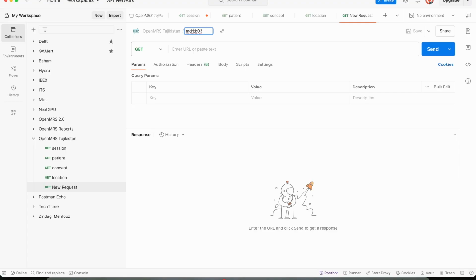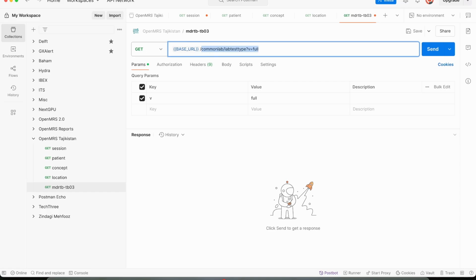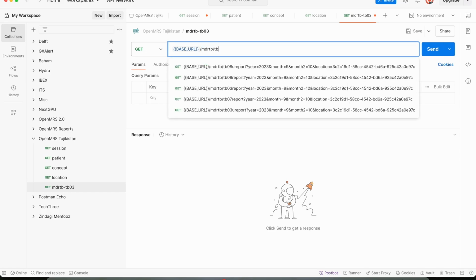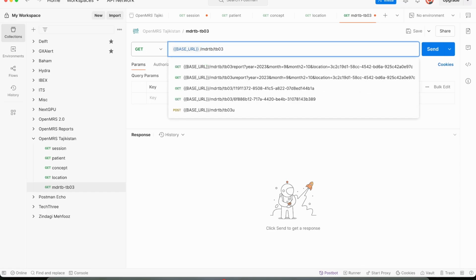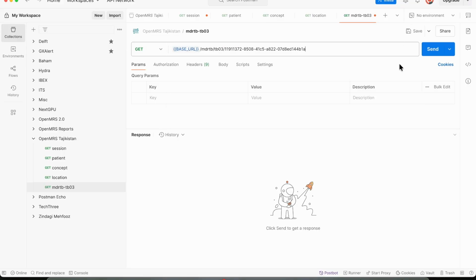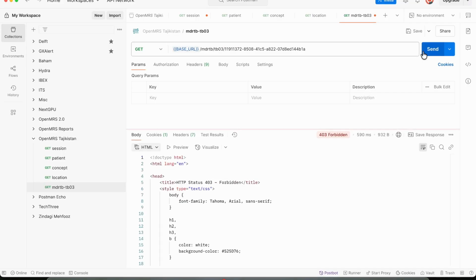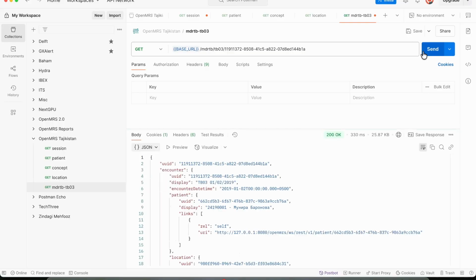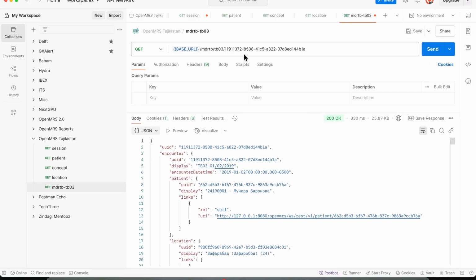The form we are going to call here is MDR TB TB03, and let's pick this form, see if it exists or not. Yeah, so there is an encounter with this UUID which is representing a TB03 form.